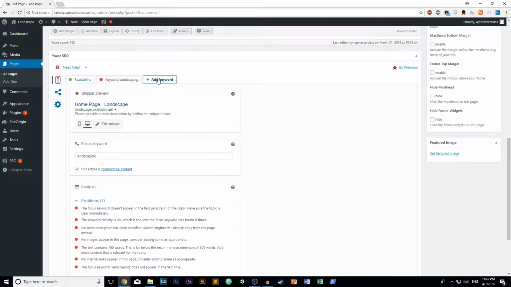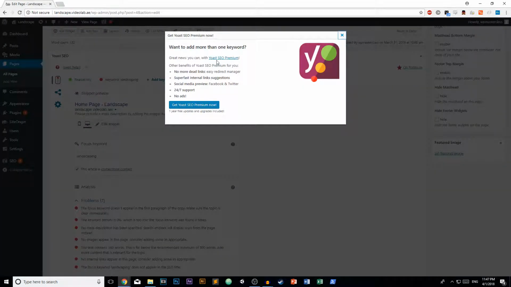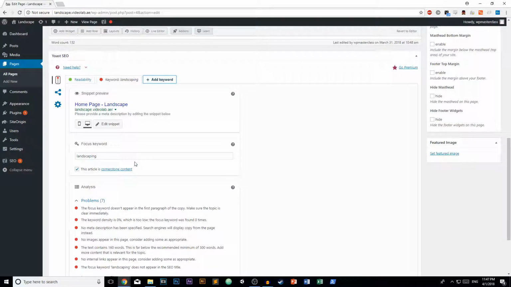So now you can add your secondary keywords. Now, unfortunately, you're going to have to go to premium, but don't worry about that. Your focus keyword is just good enough. You're not going to need any more than one. And like I said, you can add more than one. If you want to upgrade to premium, go ahead, but it's really not that necessary because everything's focused around your focus keyword. The secondary, third, fourth keyword, they're just kind of there, maybe to support your search a little bit, but they're not as important as your focus keyword.